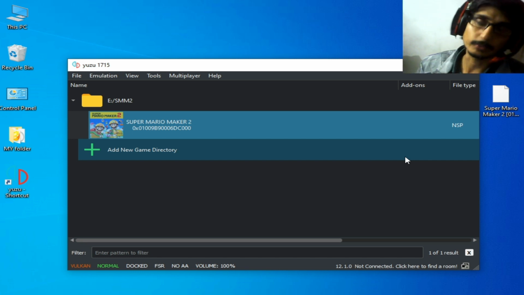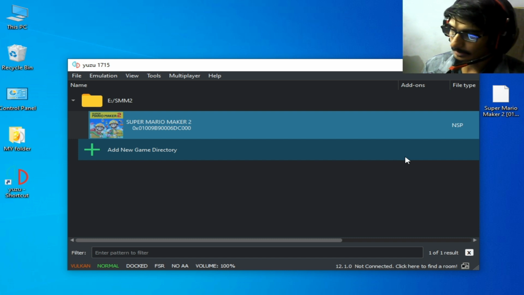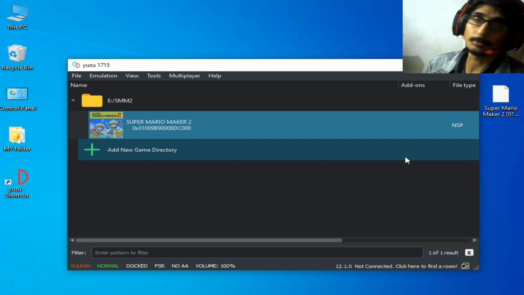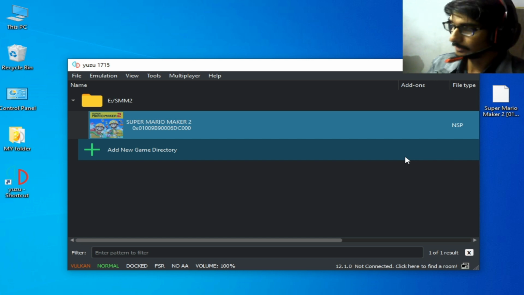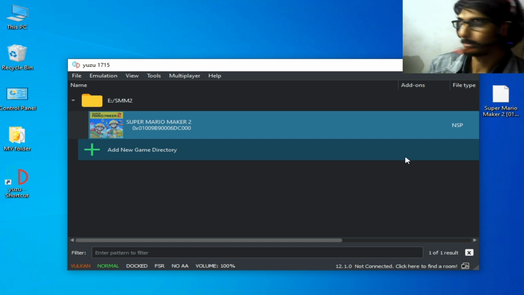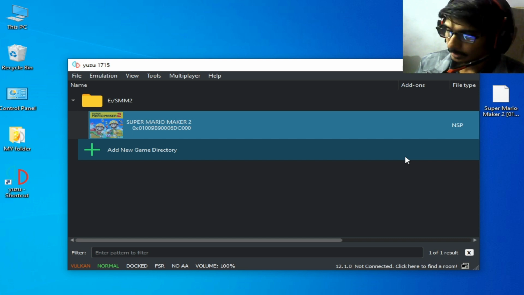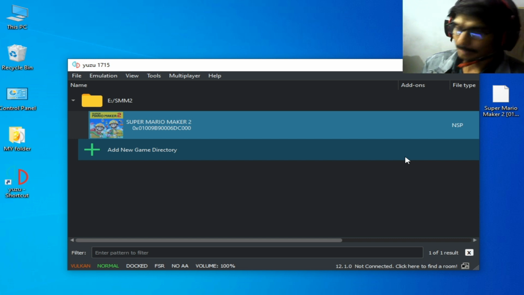We have different ways to recover lost data for Yuzu for any game. So make sure your Yuzu emulator is up to date. This is the first solution, guys. And after updating your Yuzu, you need to reinstall your updates and the DLC for your game.